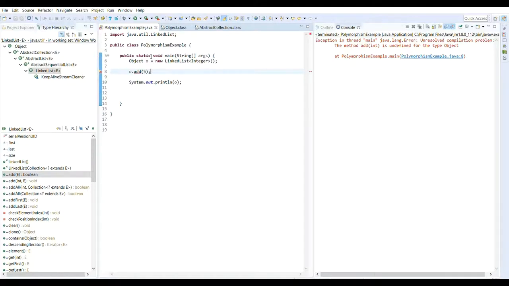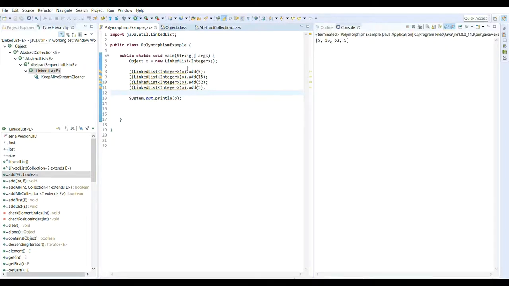So we have to downcast it this time. Cast to its type, or a type where we can do this. Let's go for its own type. Here we go. Let's add some more, a few of them, and another. Yes. Here we downcast it to linked list, back to linked list again, and then invoked the method on the object.